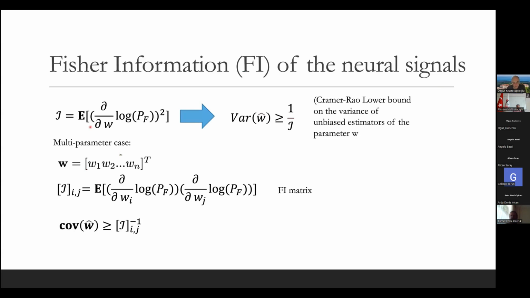Basically, you calculate the Fisher information for different parameters, W1, W2, and then if it is 2, you have a 2 by 2 matrix. Then you can still write a noise bound for these systems. You just need to take the inverse of this Fisher matrix, and then your bound is given by this relation. So the multivariable generalization of this parameter estimation theory is trivial. It's just a lengthy calculation.